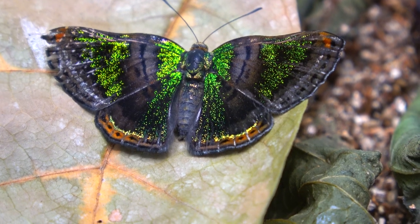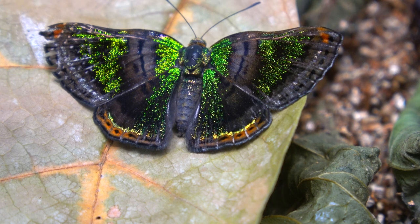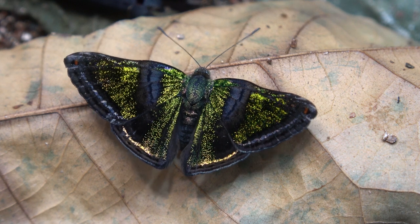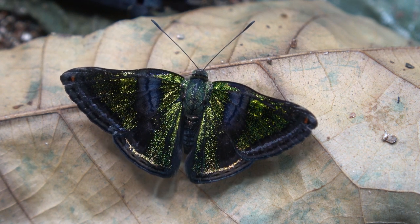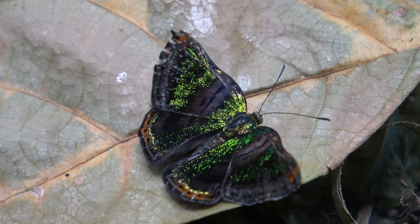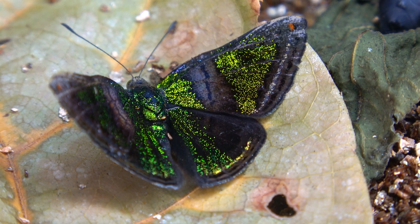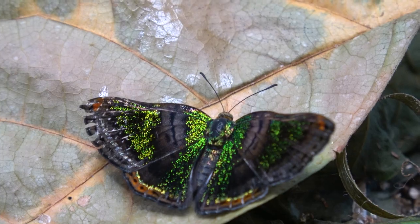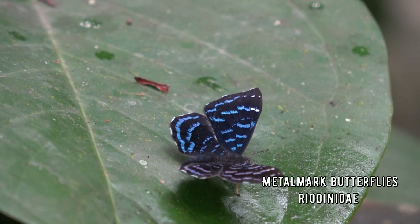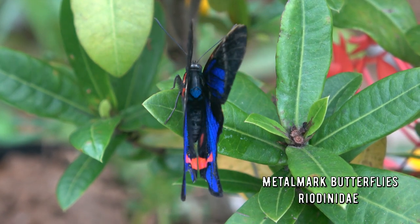Despite that, it is still very special to be able to film these animals up close — not many people have ever raised them in captivity. This rare butterfly has a fragmented distribution in Peru, Bolivia, and Brazil — both the Amazon and the Atlantic rainforest — and in small parts of Argentina. It is found from sea level to about 900 meters in altitude and has a fast, erratic flight, making it hard to follow and photograph. The best-known plant it uses to complete its life cycle is Celtis, or nettle tree, from the Cannabaceae family. They can also be found mud-puddling and drinking minerals from wet sand or mud. They belong to an unusual butterfly family — the Riodinidae, or the metalmarks — which can be very colourful with shiny metallic colours. This is why they are called metalmarks, after all. There are many species of them in Brazil.